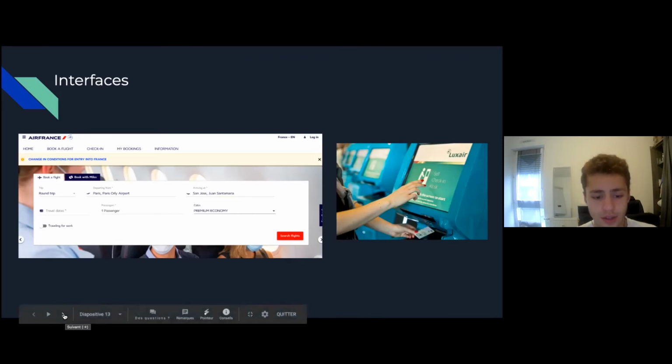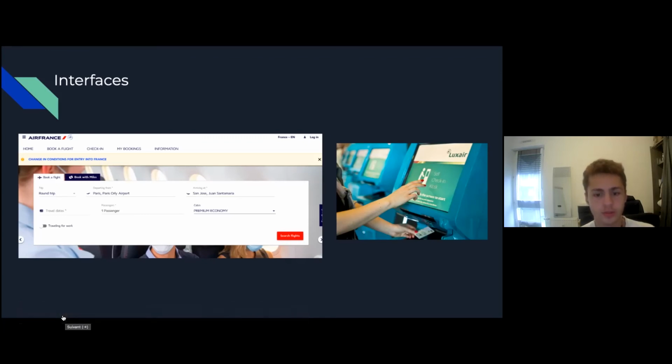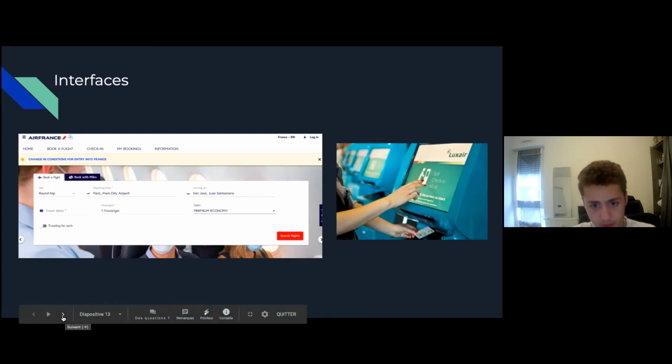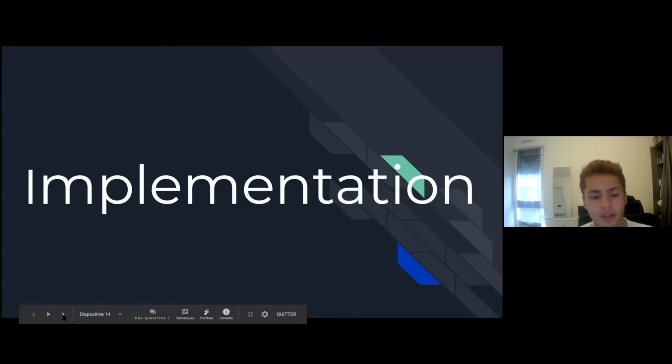The tiny detail that makes the difference is the access to a wide choice of languages and the option to have vocal instruction for blind people, for example. This tool permits the passenger and the airport staff to gain a large amount of time. So now we'll see the database schema in the next sequence.